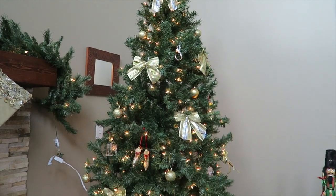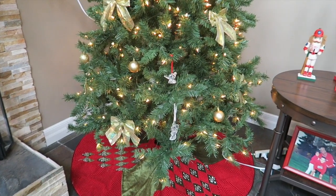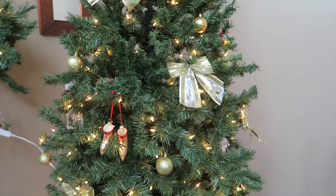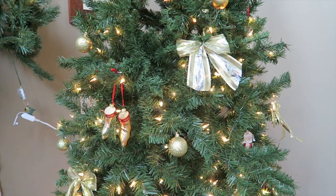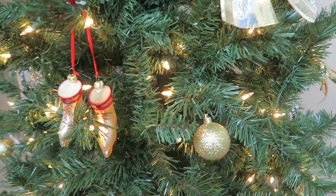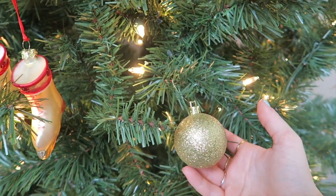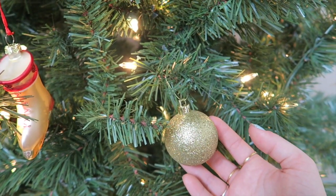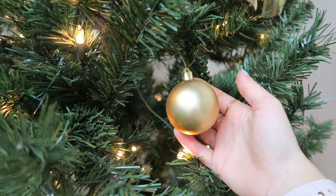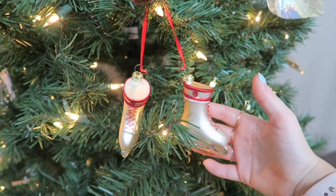Next to that table we have the main attraction — our Christmas tree. We actually use a fake Christmas tree; I love the look of a real one but it's just so much cleaner and easier to have a fake one. We went for a really minimal approach this year. We just have these really pretty gold ornaments I got from the dollar store in a pack of 12 — sparkly ones and matte gold bulbs — plus gold bows all over, and then a couple other ornaments we already had.